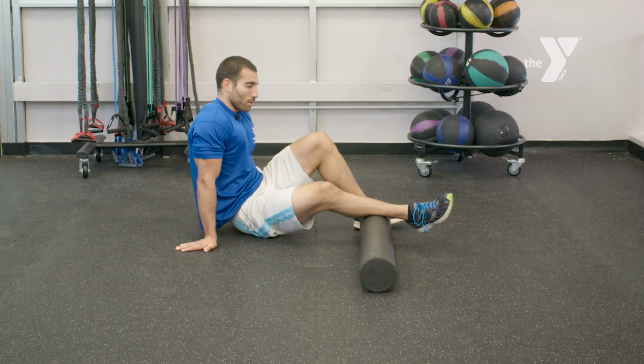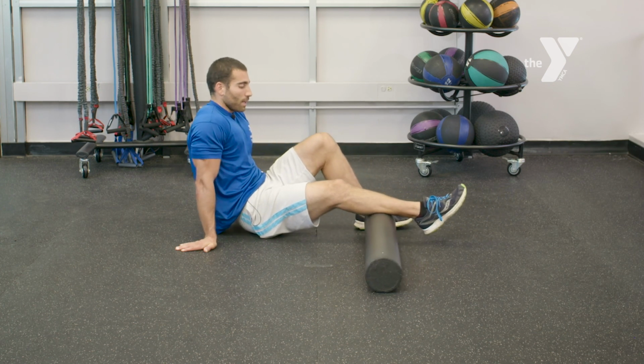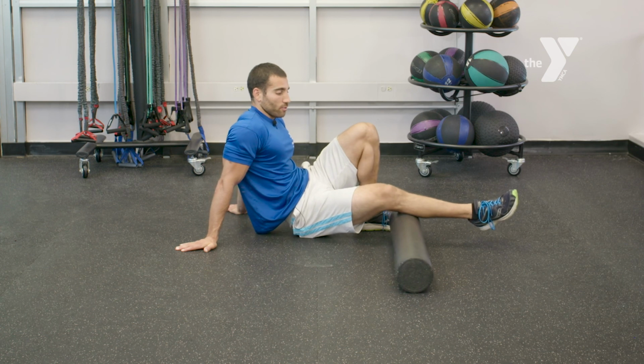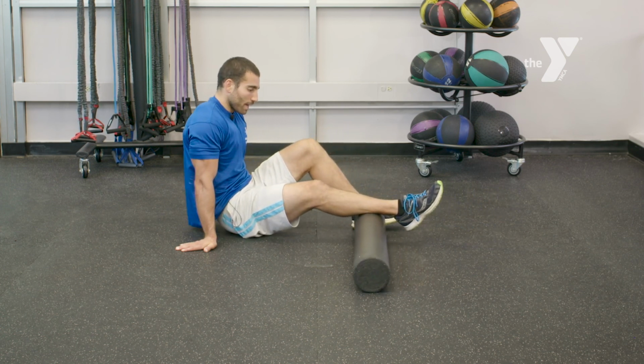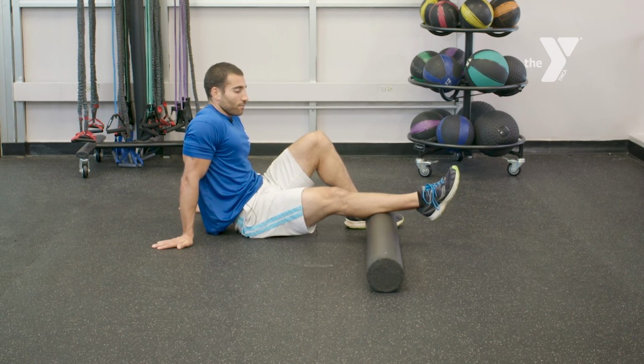And then from here, we're gonna point the toes straight up and down and just roll right behind the calf muscle. From here, we can also start to twist as we roll. So you can maybe find a groove or a seam that as you roll it, you twist the feet. You can also just rock side to side, flex the toes up and down, or the heel, I should say.